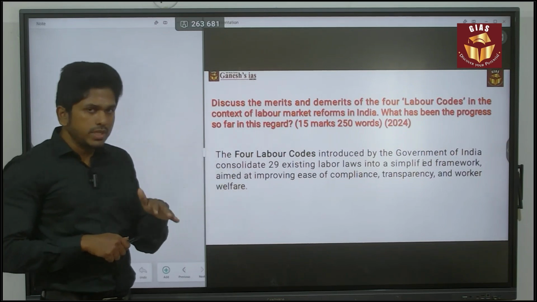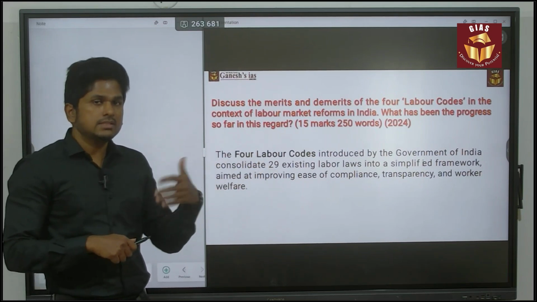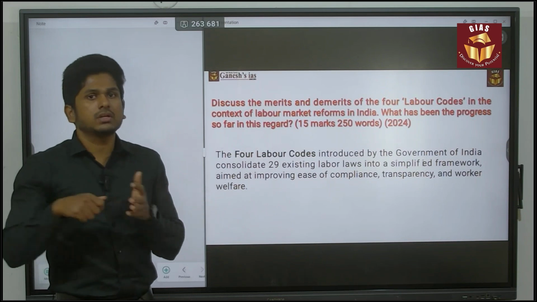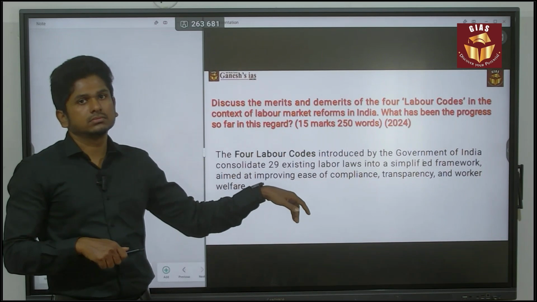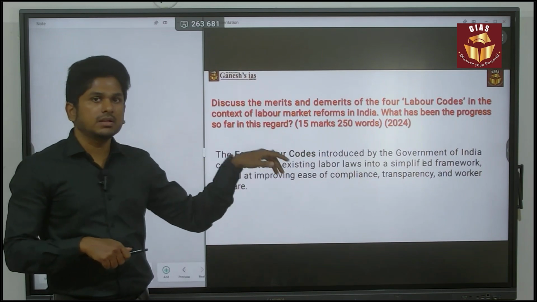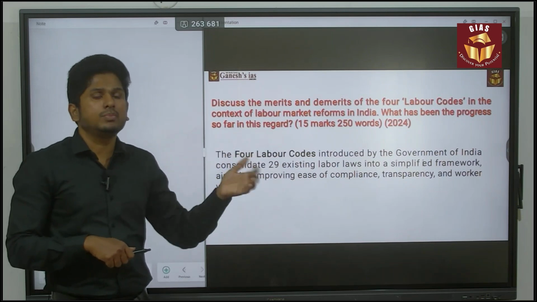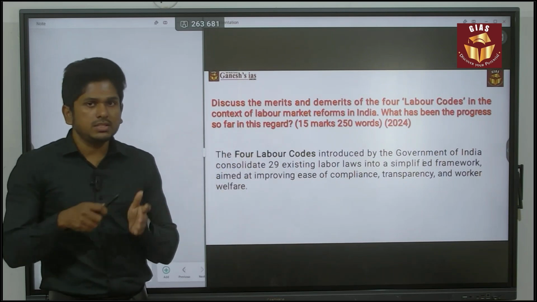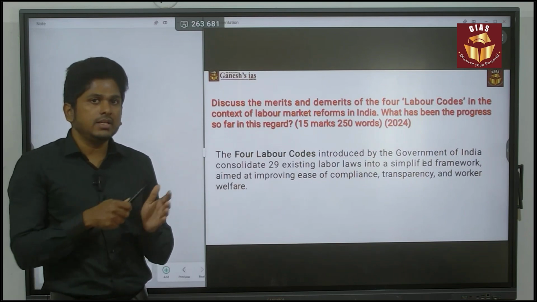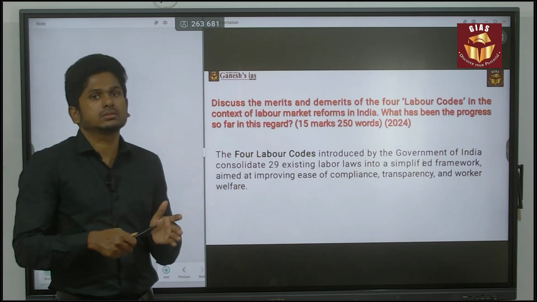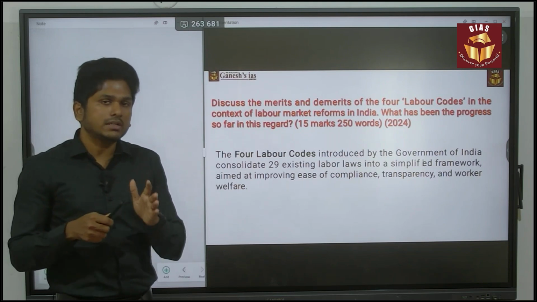When it comes to the previous labor laws, the major issue is about these 29 laws. Consider that I am starting a company, or you are starting a company. You have to get clearance from all these 29 laws. There will be a specific office or specific authority related to each law, and you have to get clearance from every one. When it comes to ease of doing business, the major issue for India is getting clearances. For India, it takes around 2 years, but in China, it is only around 30 to 40 days. So that is the major thing.